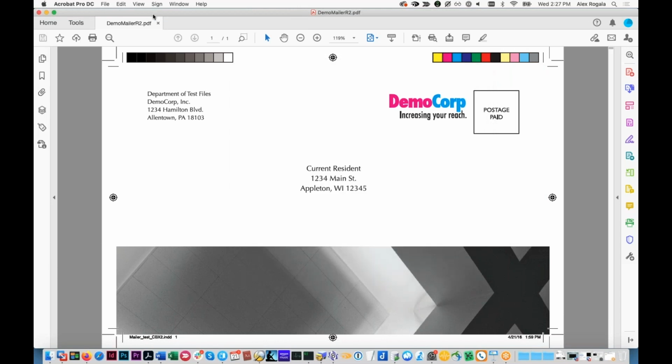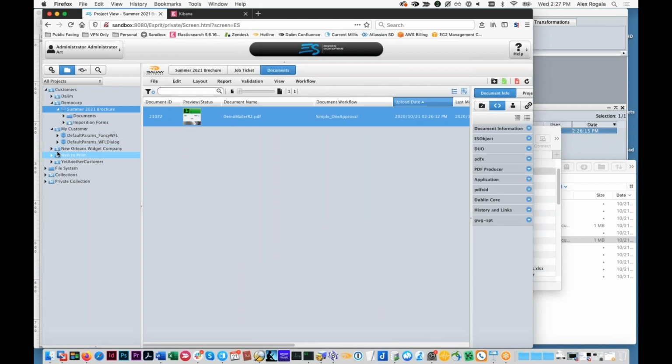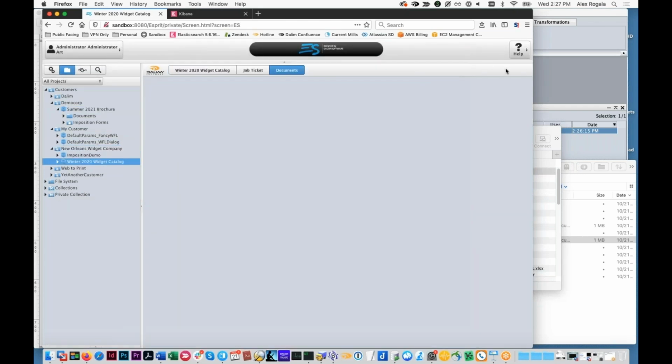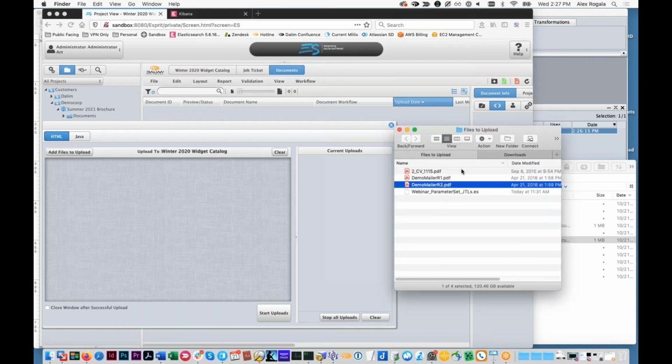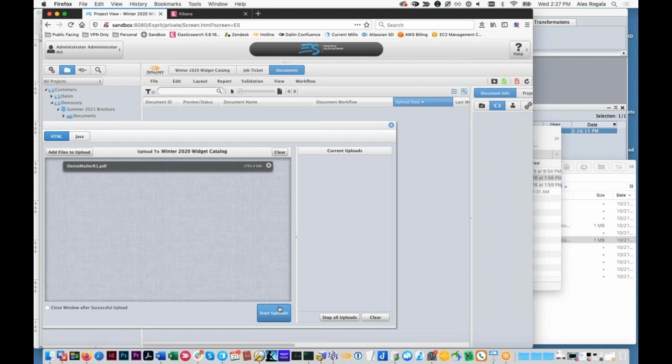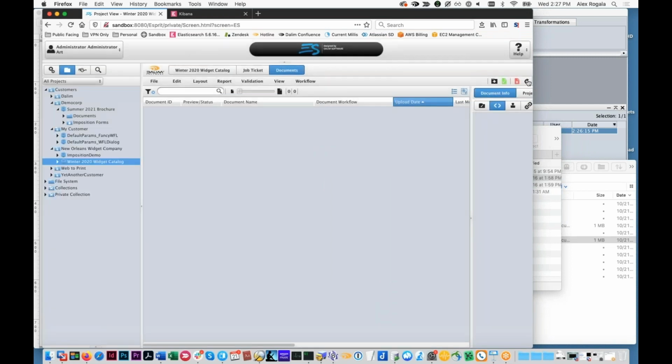If I were to use the other parameter set here, I'll dump another file in here, maybe this one. If that went in all right.